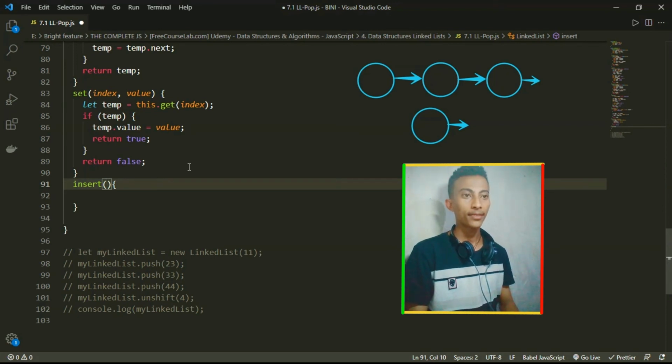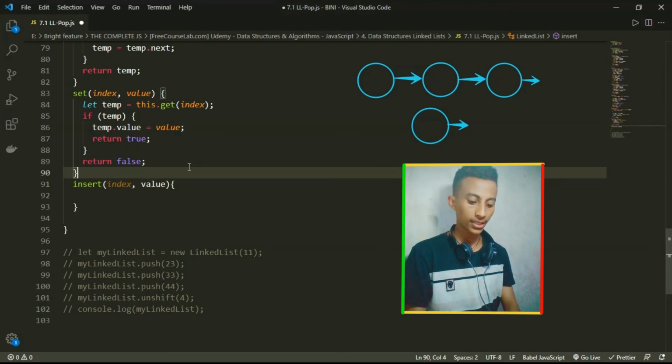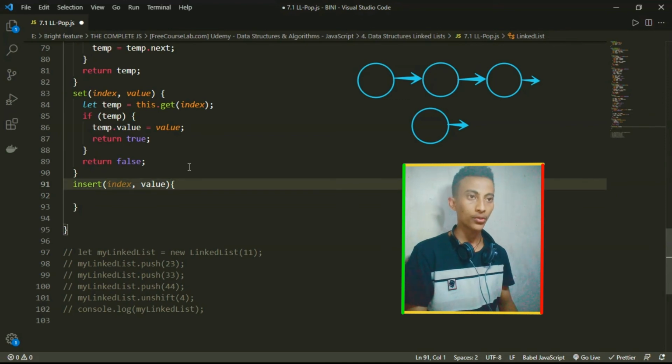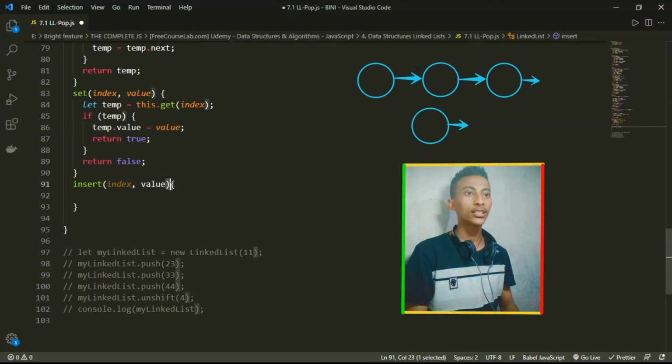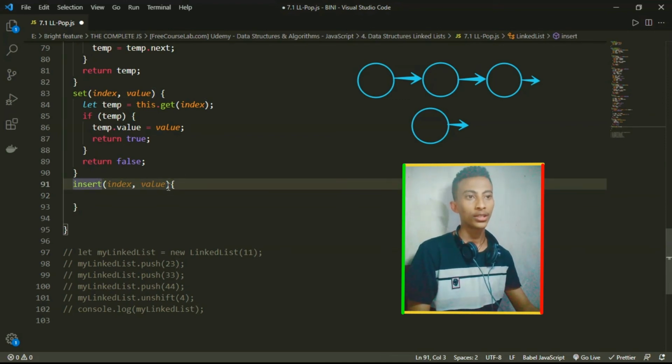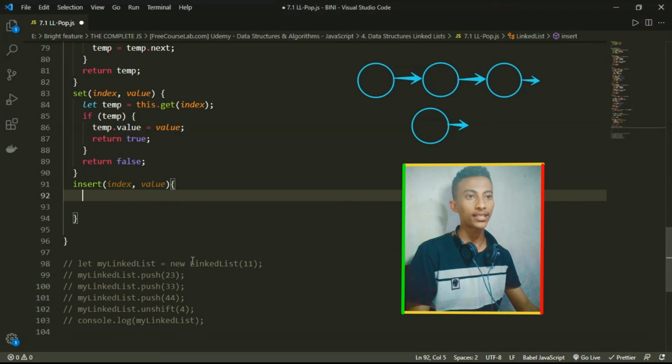It has two parameters, it takes two arguments. The first one is index, and the second one is value. So these are the two parameters: you have to add the index and the value in the insert operation.